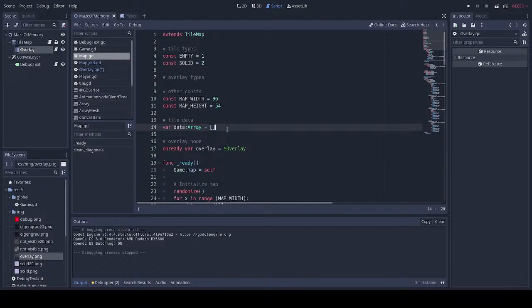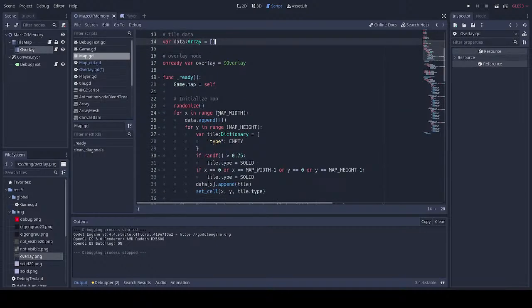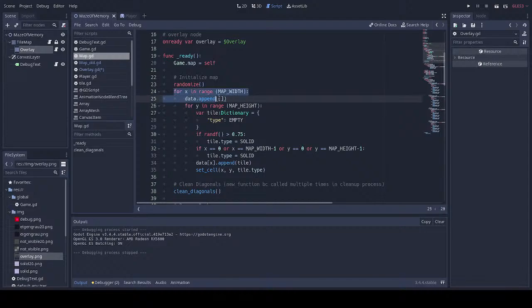Separating the vision system away from the map data, I don't see a problem with doing that. But I do need to construct the array, right? I just need to do this, basically.